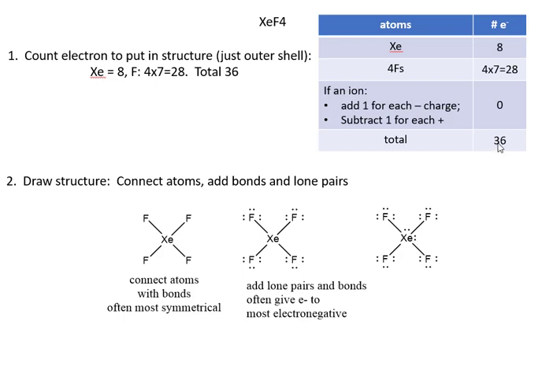But remember, we need 36 electrons in here. How many electrons do we have here? Well, in terms of the lone pairs around fluorine, each one has 3. There are 4 fluorines, that's 12 lone pairs, and 2 electrons per lone pair, that's 24. And then the bonds count 2 each, so that would be 26, 28, 30, 32. So this structure only has 32 electrons. So we have to add 2 pairs, either in a bond or essentially as lone pairs.